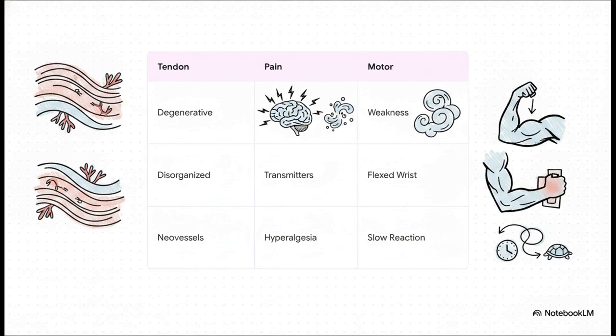Finally, circle 3, motor system impairments. You'll see diminished strength in the wrist and hand, but importantly, and this is a great clinical nugget, it usually spares the MCP or metacarpophalangeal extension. You'll also spot global upper limb weakness and an altered sensorimotor control that causes a really flexed wrist posture when they try to grip something, along with a reduced reaction time.